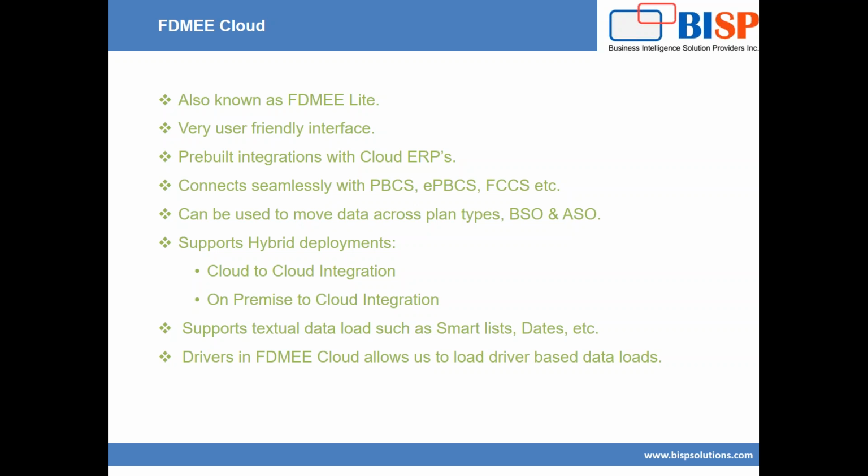Very firstly, FDMEE Cloud is also known as Light FDMEE. The reason is that it is still FDMEE with a few limited features. There are a few features present in the on-prem version of FDM that are not present in cloud yet. However, there are a few features in FDMEE Cloud which are also not present in on-prem. So it goes either way: a few features are there in on-prem which are not there in cloud, while a few features are there in cloud which are not there in on-prem.